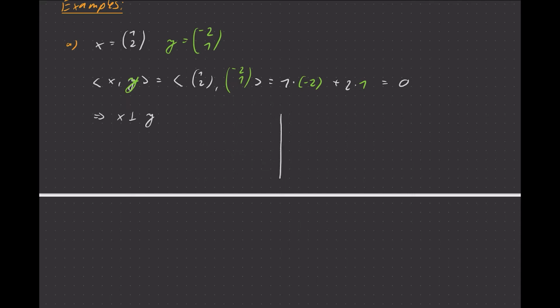So if you make a quick sketch here of how those vectors look, say we have x1, x2 here. Then the vector x, I'll draw this in orange, is the vector (1, 2), this here. And the vector y is then the vector (-2, 1), so that looks like this. That's y. And you can clearly see those vectors are perpendicular. So here is an angle of exactly 90 degrees, and that's what we think of as orthogonal vectors. So that coincides with the definition, of course.